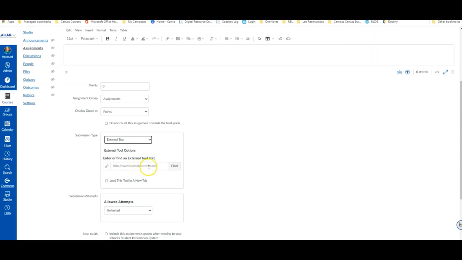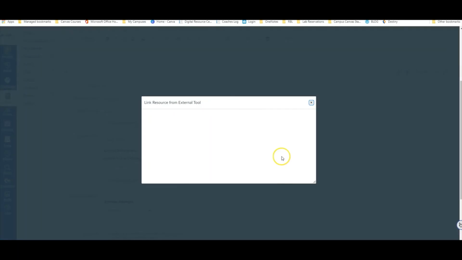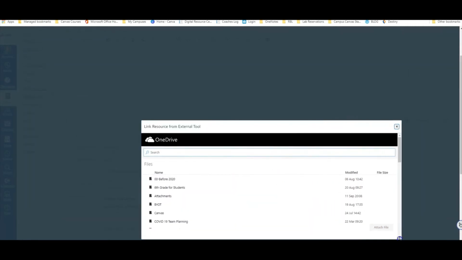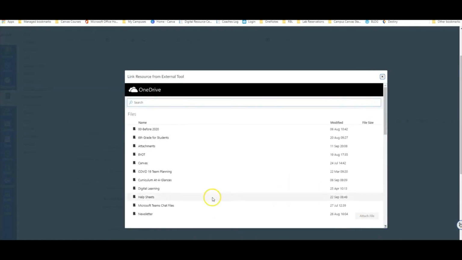External tool is simply a way for a teacher to use something from a different tool and allow students to interact with that content. Some of the popular ones are Canvas Studio, Nearpod, and Office Cloud assignments. Let's look at a cloud assignment. Office Cloud assignments connect through Office 365. For these assignments, teachers are able to share templates and all sorts of different things with students so that they can easily complete and submit.